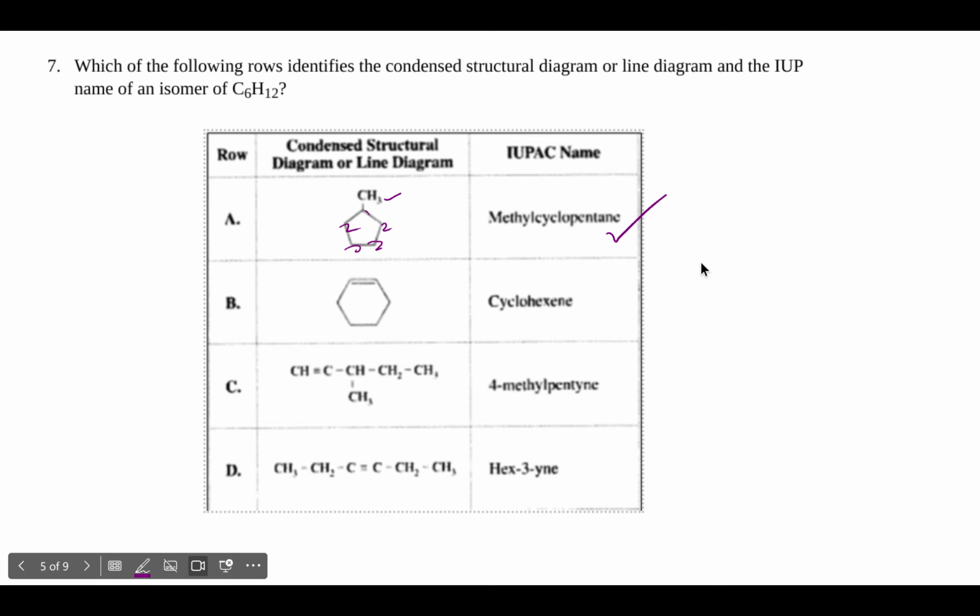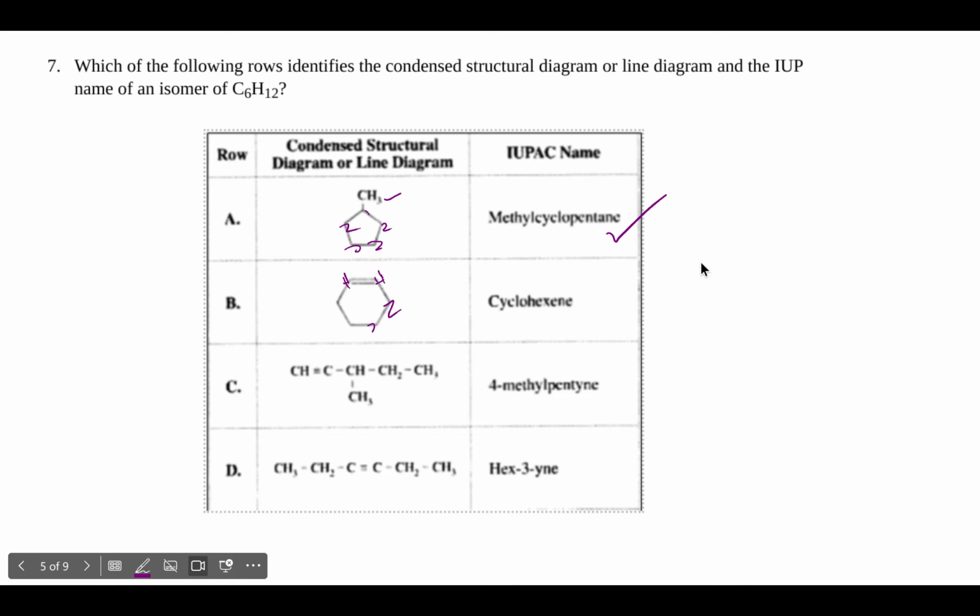So checking the other ones just to rule them out. For B, again, we know we have carbons. We have 6 of them because it's a hexagon. And then implying your hydrogens, where the double bond is, you would only have 1 hydrogen. So I'm just drawing in hydrogen, but now I'm going to switch to numbers.